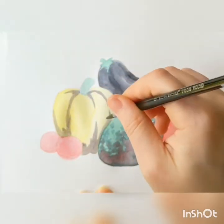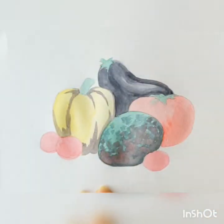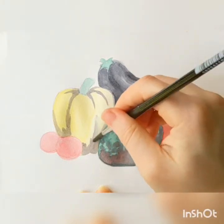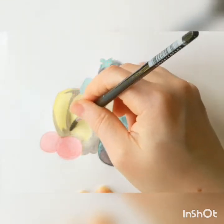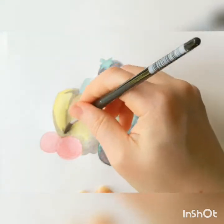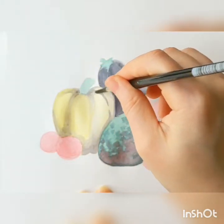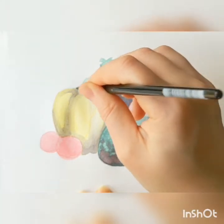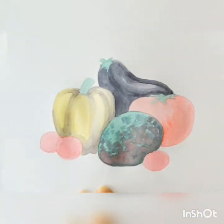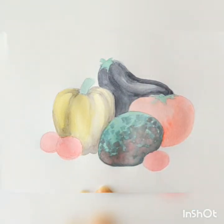The reason we're using gray but then also putting another color over it is because if we left it just with the gray, it would create a shadow effect but it kind of dulls down the colors. And food like this — especially fruits and vegetables — are very vibrantly colored, so you don't really want them to be dulled. That looks a lot less realistic. So we're using the gray to get the darkness, but then by putting the opposite color on the color wheel in with that shading as well to make a neutral, it's a little more vibrant. This is something you can play around with and test out yourself to see the differences.